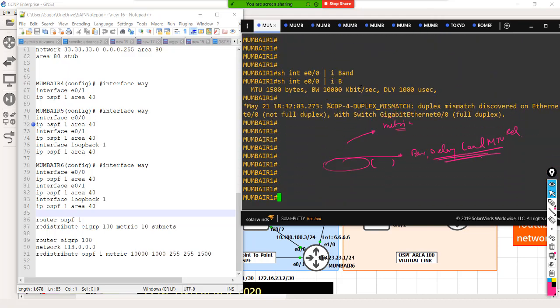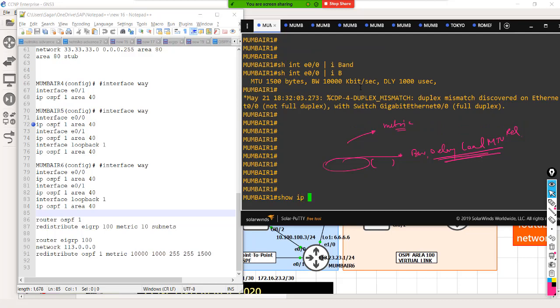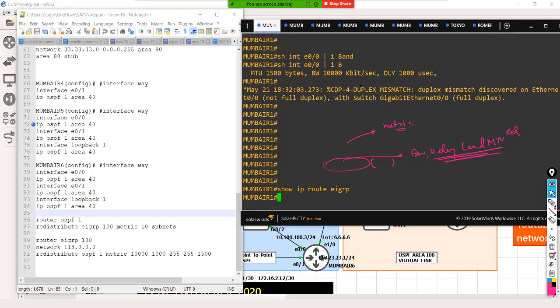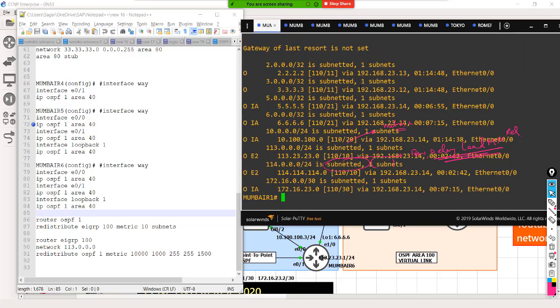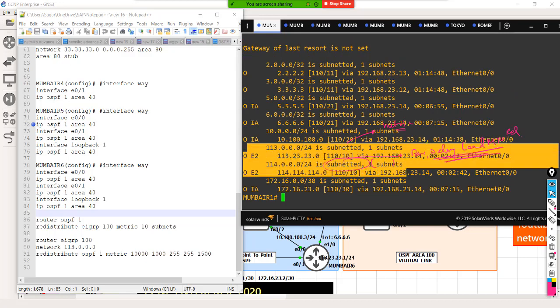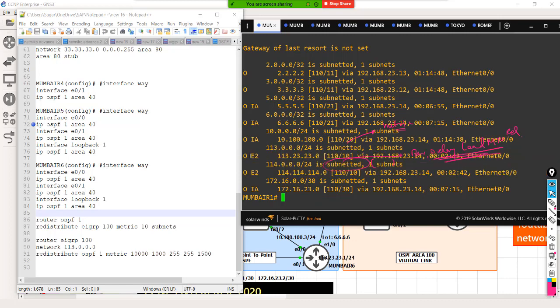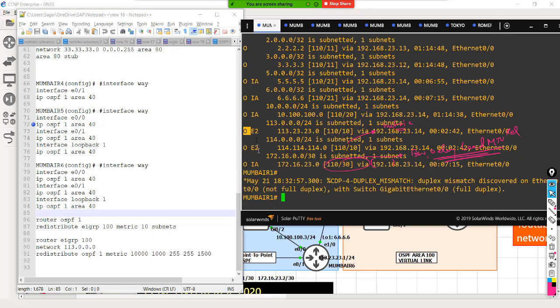So I go back to my router 1. If I make use of show ip route eigrp, there are no routes still. Okay, what about OSPF? Okay, so there are OSPF routes. And the EIGRP routes are now learned over OSPF, with the tag of E2. So if you go back to my day 1, I was talking about OSPF having external tagging facilities, right?